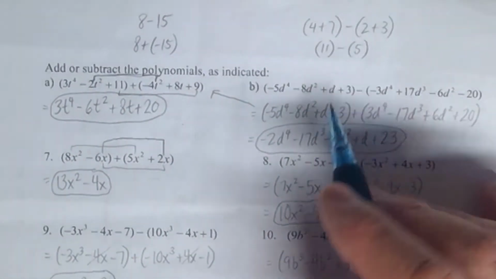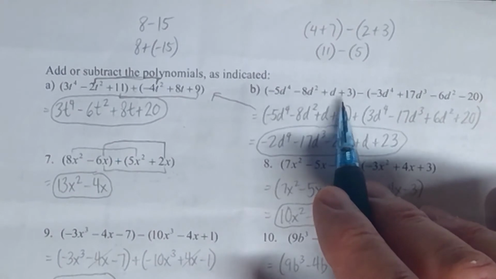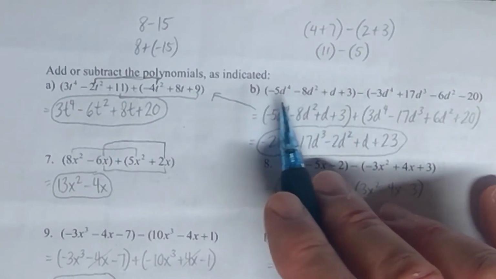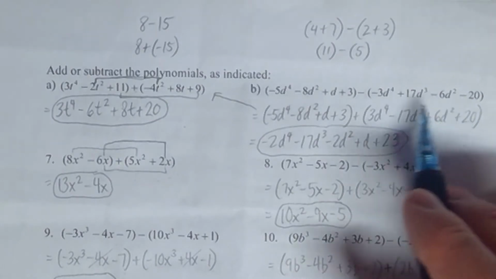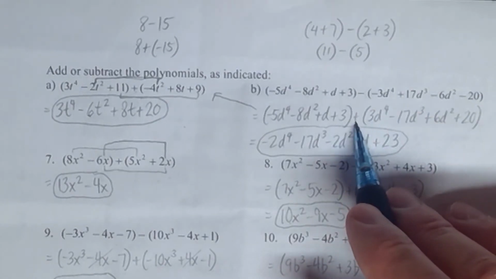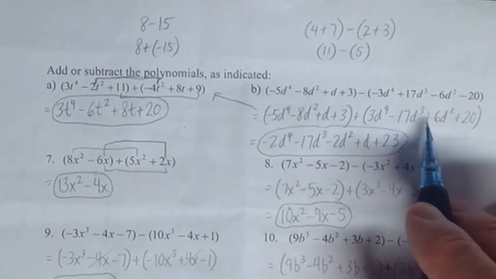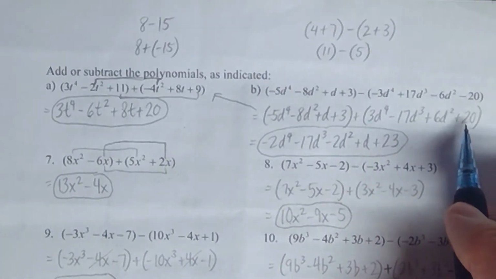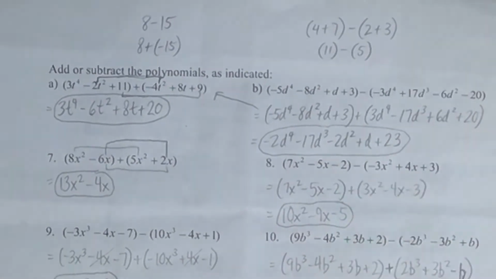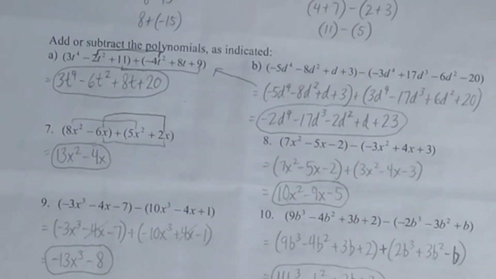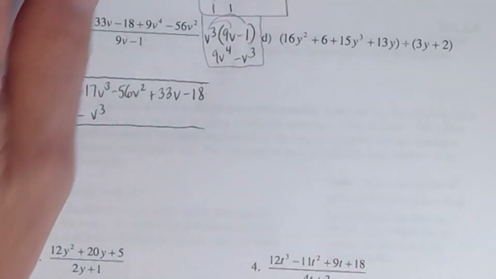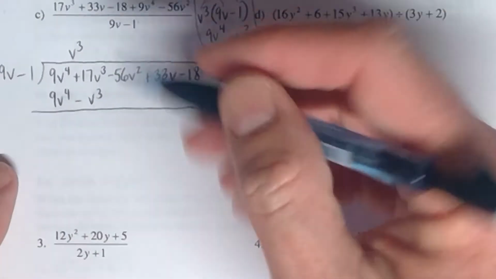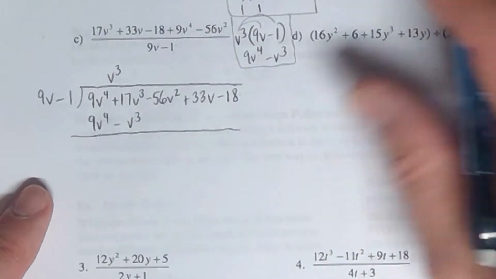I know there's no brackets in the current problem we're working on, but it's similar to this, where you have an entire polynomial times an entire other polynomial. What did we do? We changed it to a plus problem by changing the signs of all of the terms in the second polynomial, in the second bracket. Well, a similar thing happens here. Since we're subtracting, we change all of the signs in the second line.